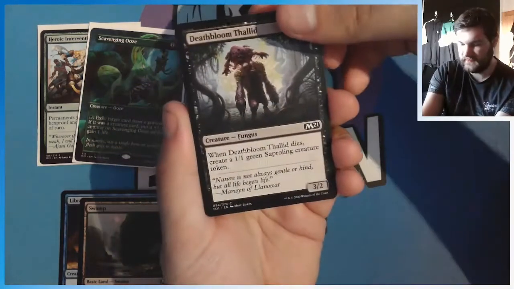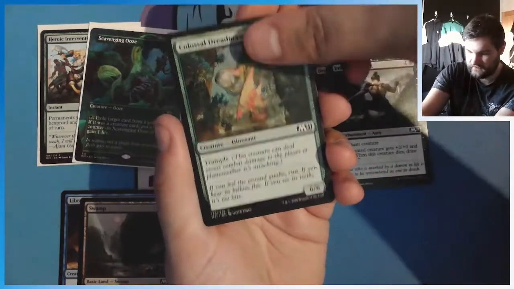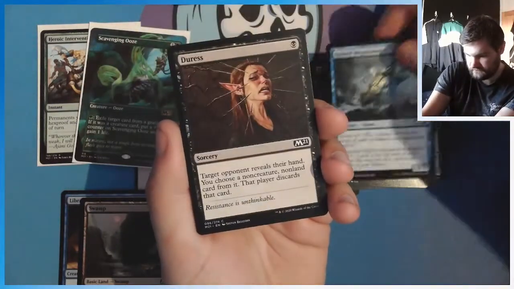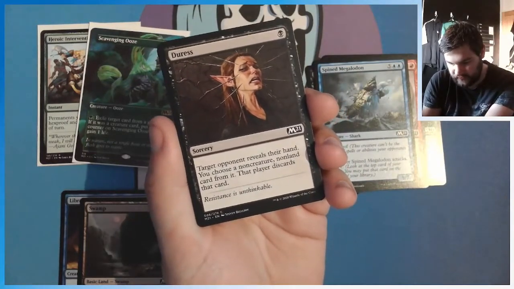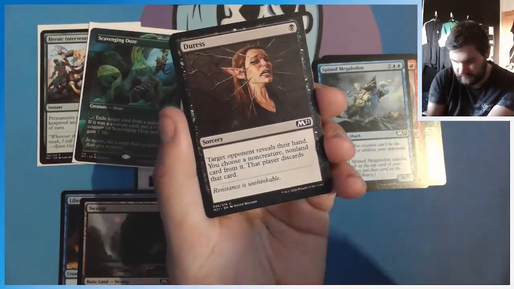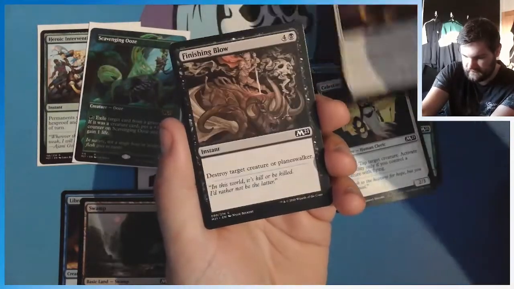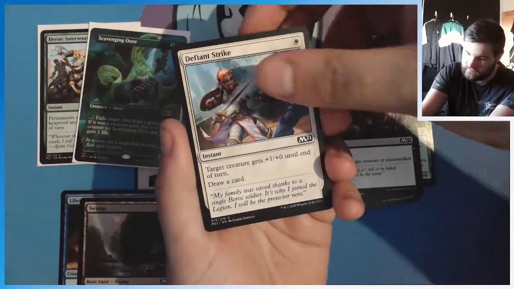I wonder if I can find some nice lands to turn into like little badges, because that would be good. Target opponent reveals their hand. You choose a non-creature, non-land card from it. That player discards that card. Destroy target creature or planeswalker. Finishing Blow. Meh.